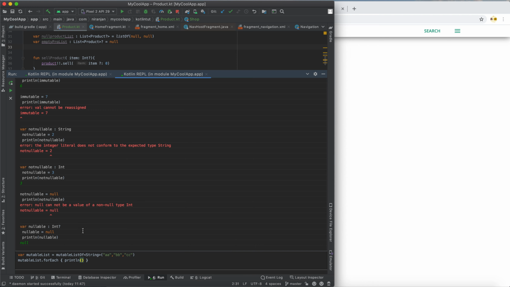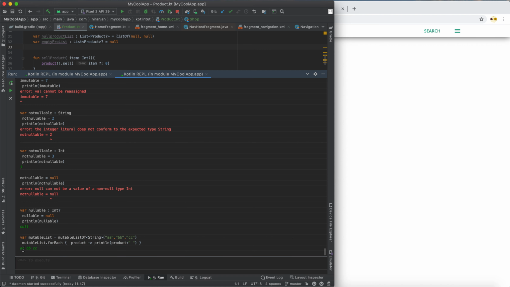Actually, you can also do in this way. Okay, now we can print the product, and we can also declare a space. So if you run it, we are printing each product, which is AA, BB, and CC, right? These are the products.